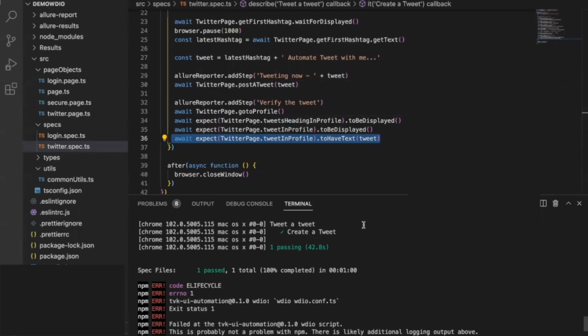And I hope you found it useful. So these are the two demos which I designed for today's video. And I hope you got an insight of how WebdriverIO works and what functionalities it has provided to make your work easier. And hope this was helpful to you. Thank you.